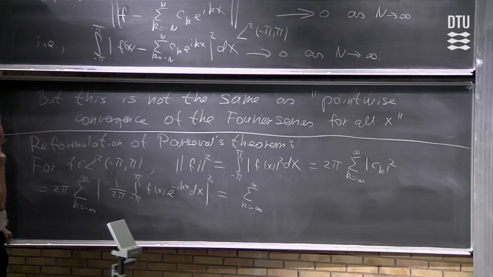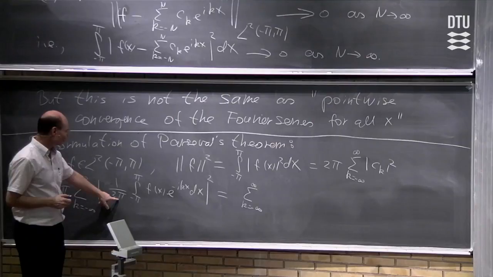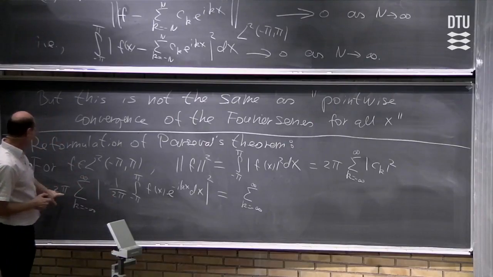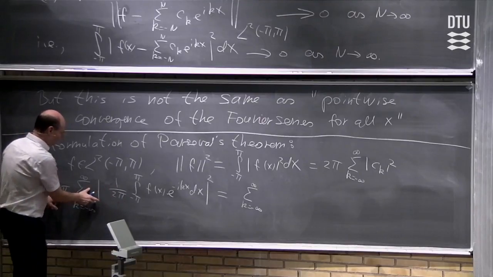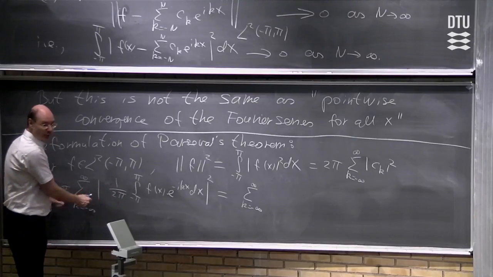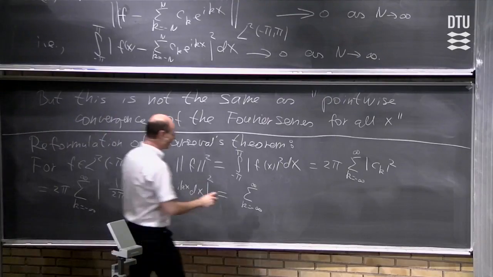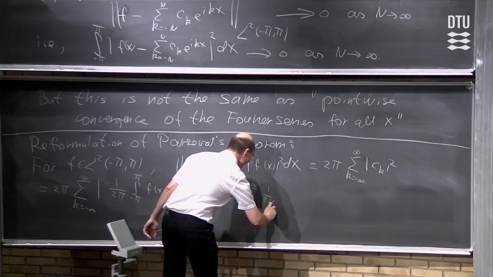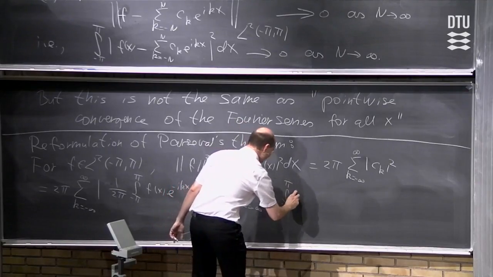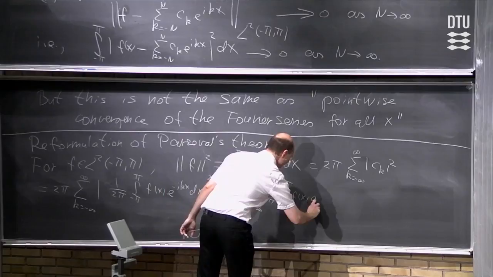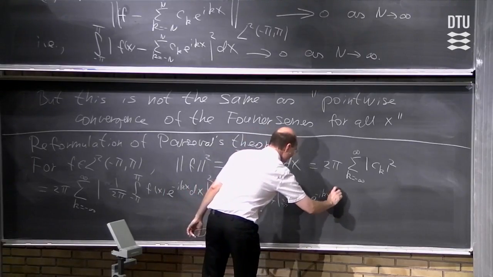So you see, here it is taken to the power 2. So what actually happened is that if you take it out here, then it comes out as 1 divided by 2 pi to the power 2, and then we multiply with 2 pi, so it comes out as 1 divided by 2 pi, and then the integral from minus pi to pi, f of x e to the minus I k x to the power 2.